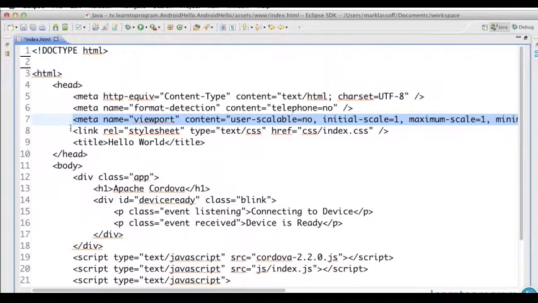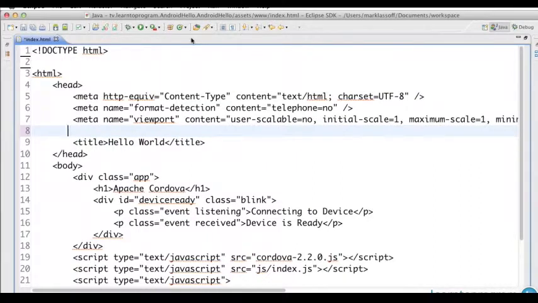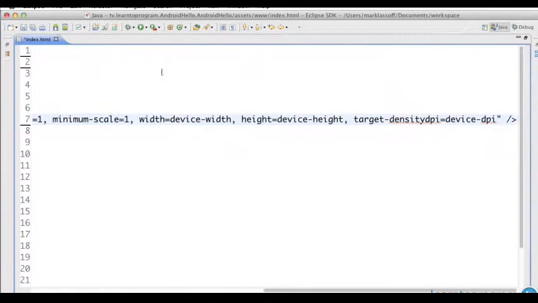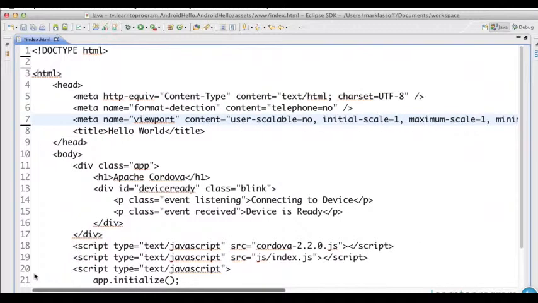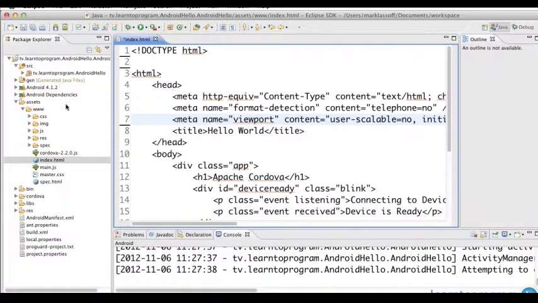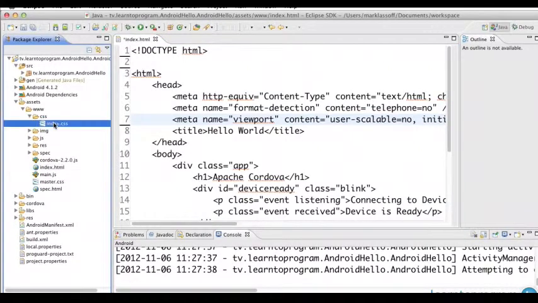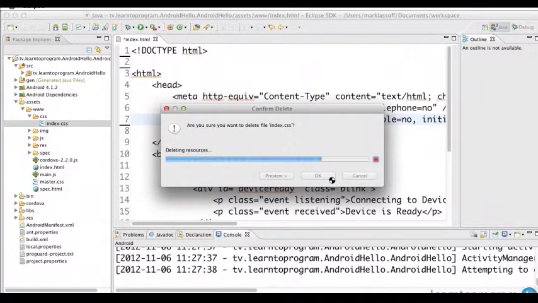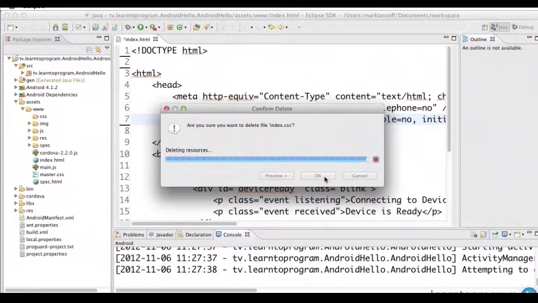We don't need the style sheet for right now, especially the style sheet that's provided here. So I'm going to take that out. And I'm also going to take out the index CSS that it referenced. So let me go ahead and here in the CSS folder, there was this index CSS. We don't need that anymore. So we're going to take it out. And there we go.